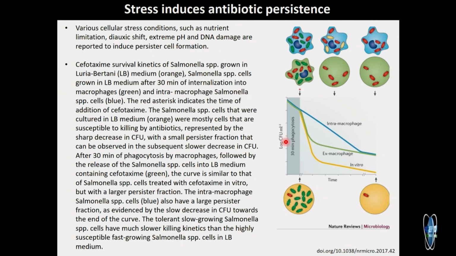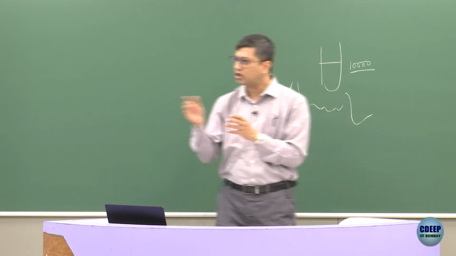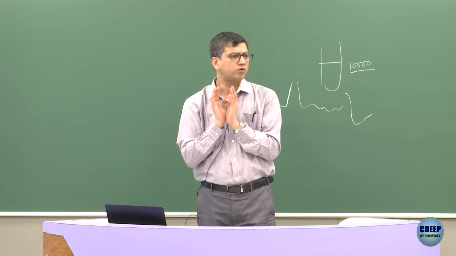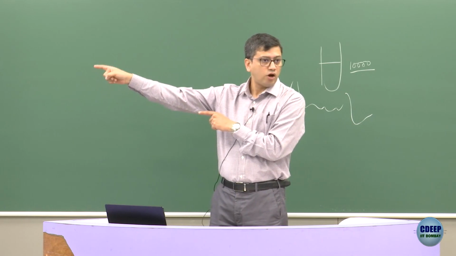Right? Now, understandably, those Salmonella among the population will be quickly killed by the macrophages if they are growing inside the cell in a rapid manner. They will be taken care of much quicker compared to the Salmonella which is just residing and not doing anything. Right? If somebody creates a ruckus over here, I will take that particular individual out of this classroom. If somebody is not even listening, but just idly sitting over here in one corner, I won't bother. So exactly the same thing happens with Salmonella and macrophages.